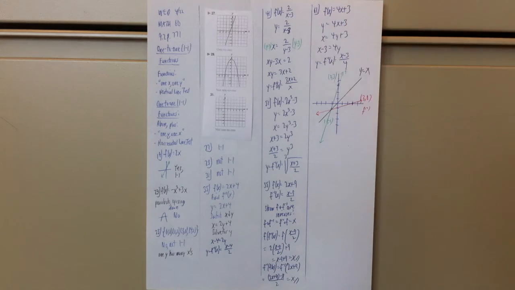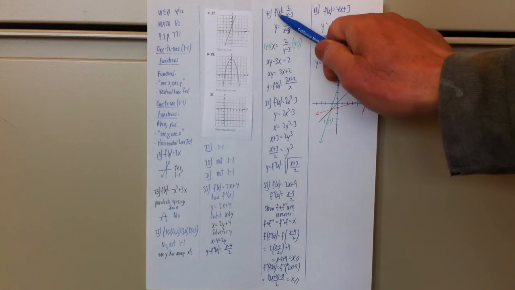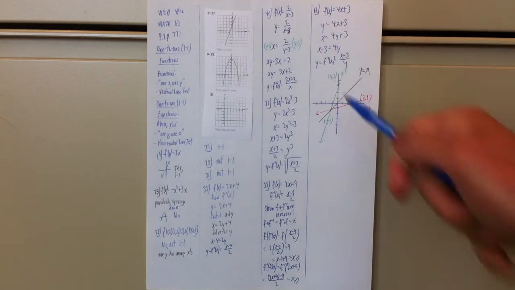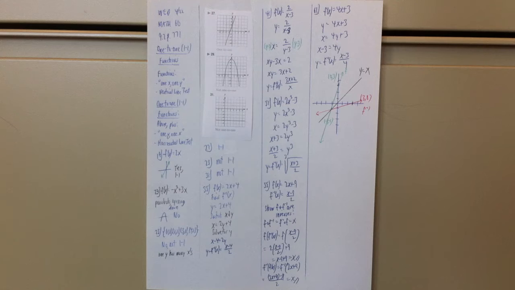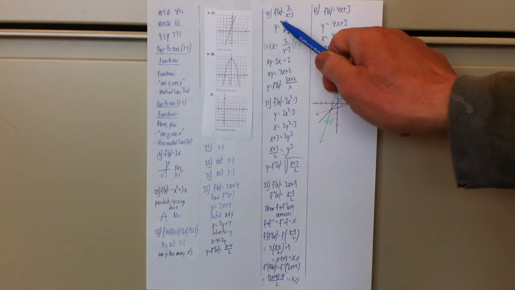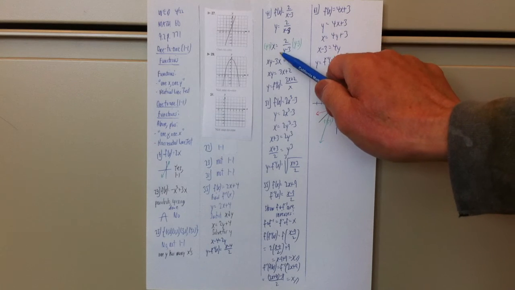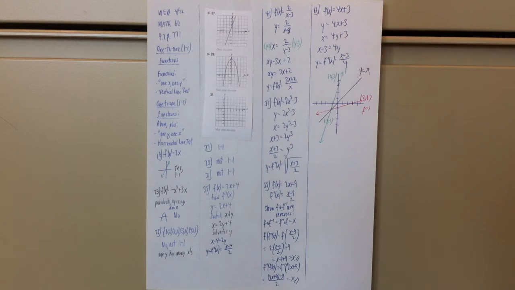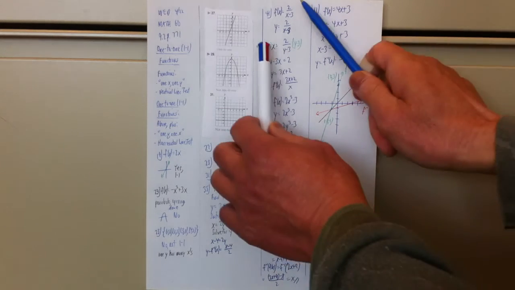Here's another example here in 41. The given function f of x is 2 over x minus 3. They want you to find the inverse function. Okay, so again, call this y equals 2 over x minus 3, and then switch around x and y. So whenever I see y, I put x. Whenever I see x, put y. X equals 2 over y minus 3 is the function. Now solve for y. So that's what it originally was.